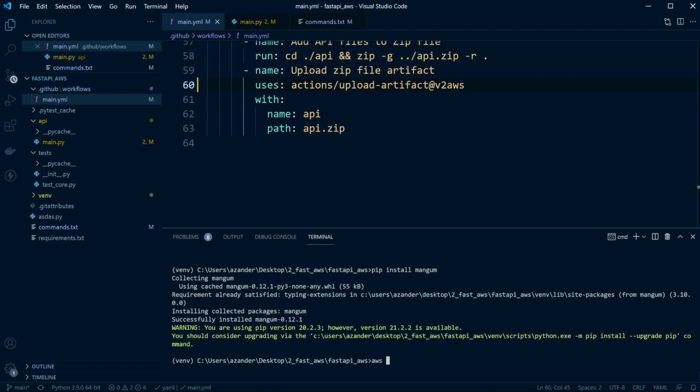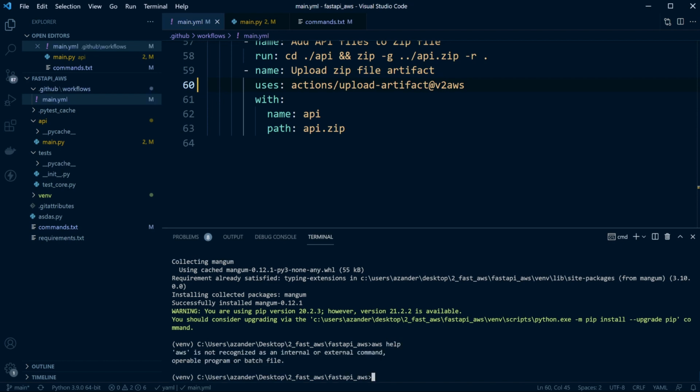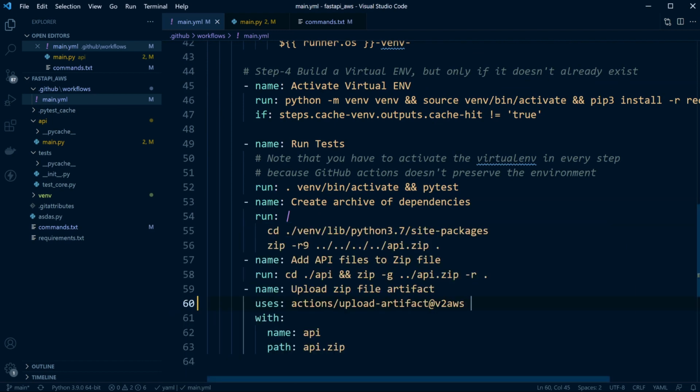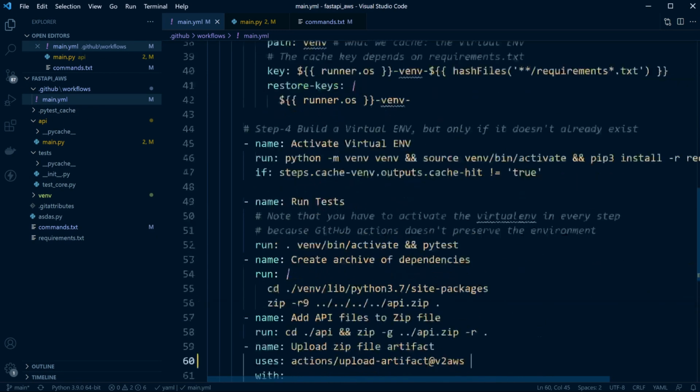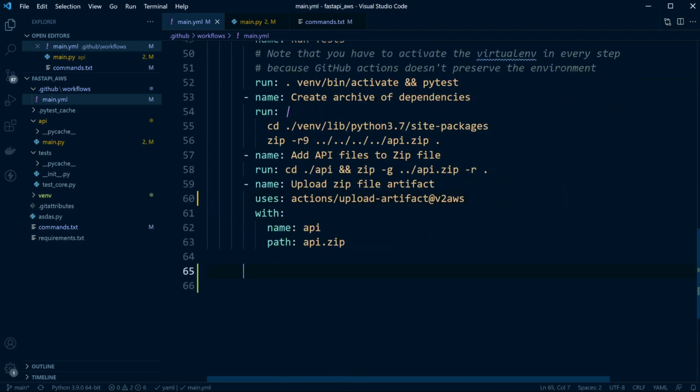So I think I might have it installed. Nope, I don't think I've got it installed. So you can go ahead and utilize that to deploy, but we're going to move this pipeline script a little bit further, and we're now going to deploy our API zip over to our AWS Lambda.